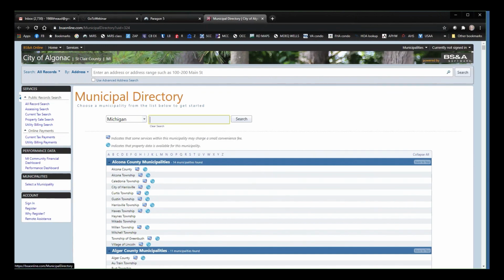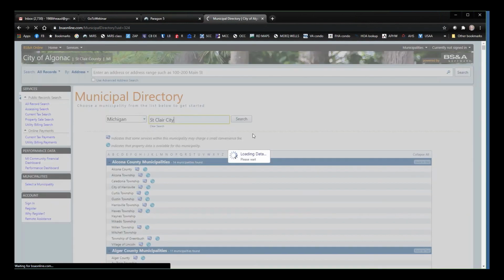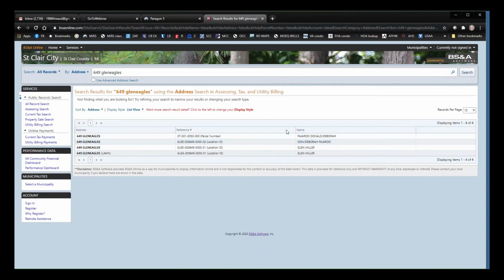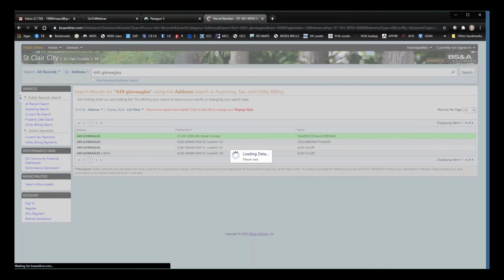Click the Select a Municipality button down here on the left, and then go ahead and enter in the municipality that you're looking for. In this case, the city of St. Clair. Type in the address of the property, and once you find it, you can pull it up.